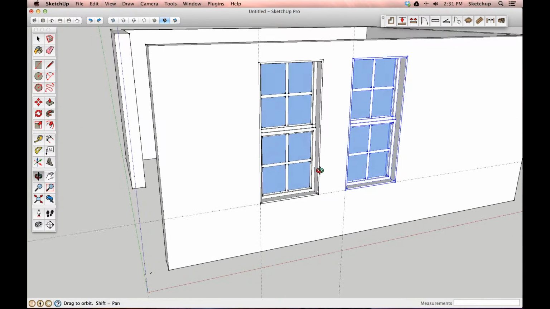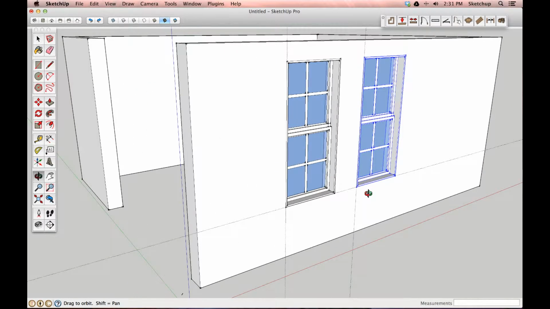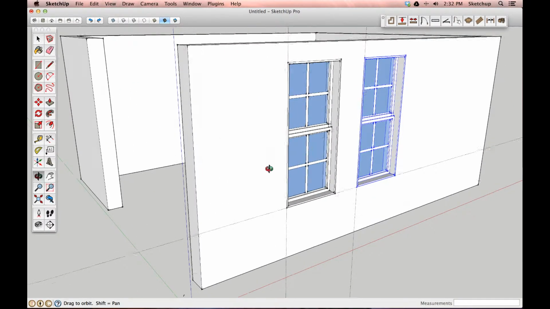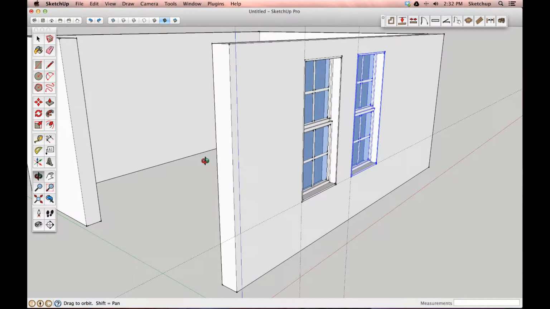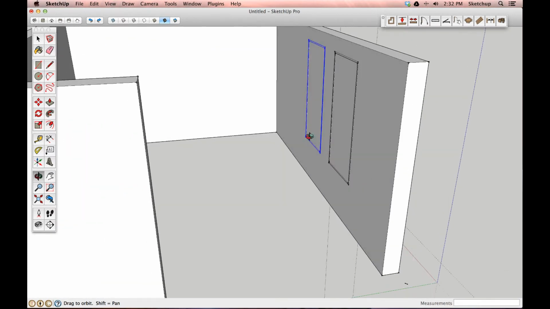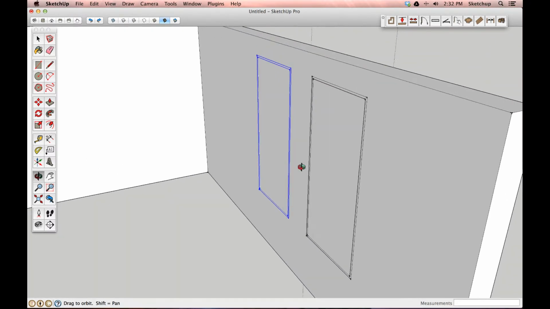All right, so that looks really good. That actually is very similar to the drawings that we were looking at. Now, the other thing that we need to do though is look at the back of this. This is not cut through this wall, which is going to be a problem. From the front, it looks fine, but from the back, it doesn't. So in this case, we need to do just one more step with this.